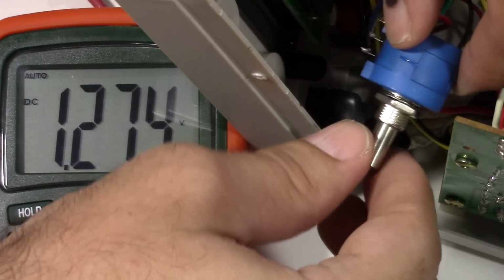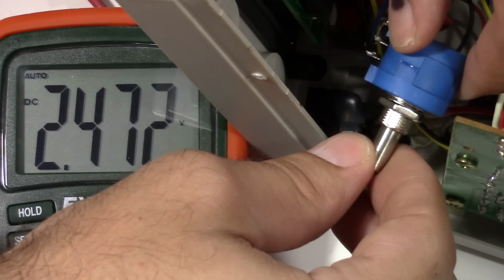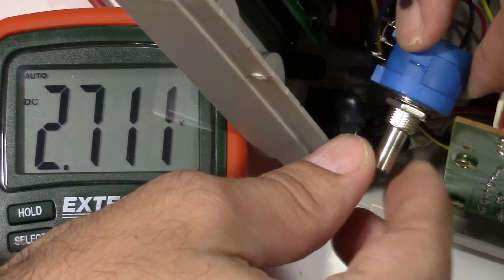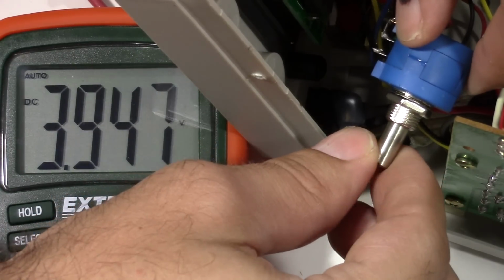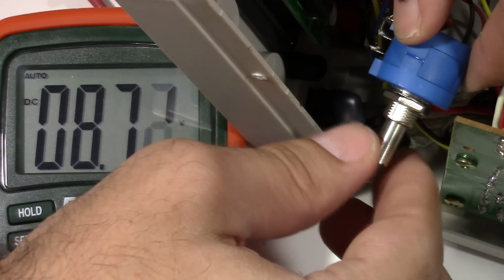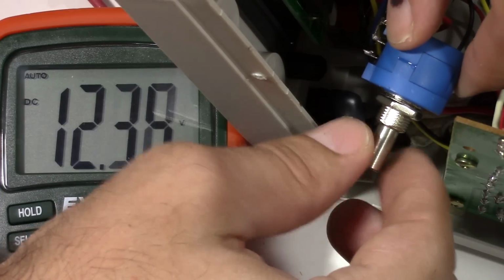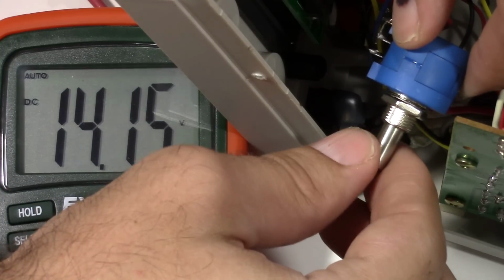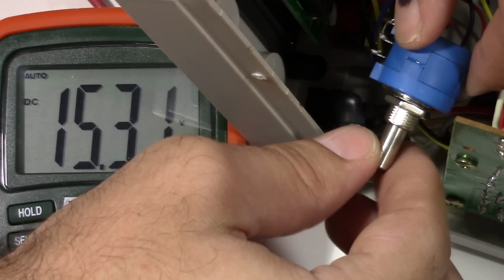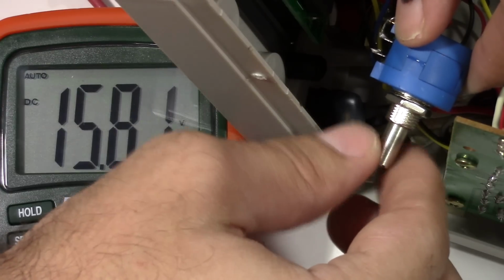I'm happy with that. I have found, though, because of the 10K pot versus that 6.8K that we had, there is a little bit of a drawback, and that is this power supply is only rated at 15 volts. And now, as you can see, crank this up a little more, and it's actually going well above the 15 volts. I can look into this a little bit more, and I could maybe put in another resistor in parallel, to try and bring that back down to the 6.8K.